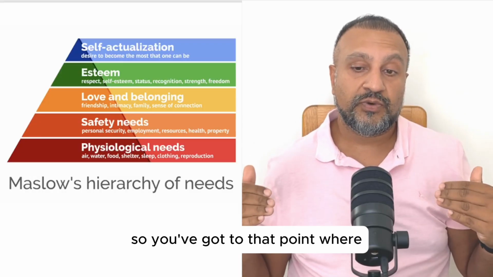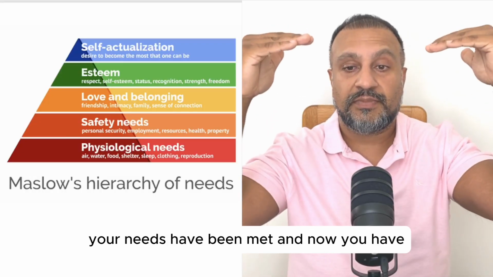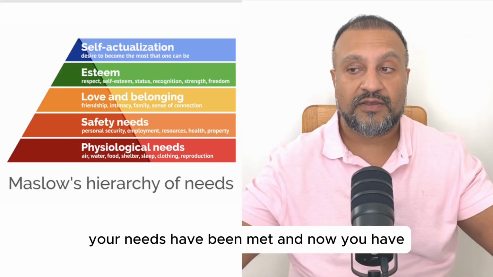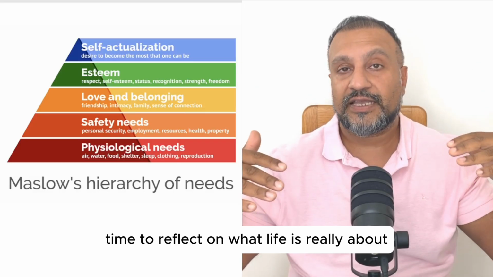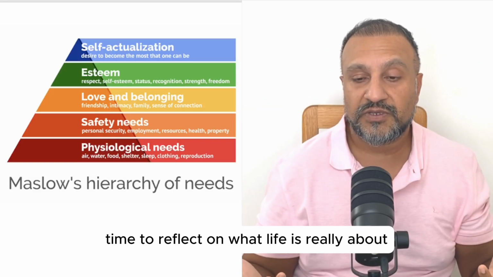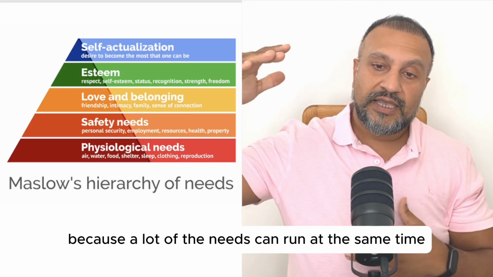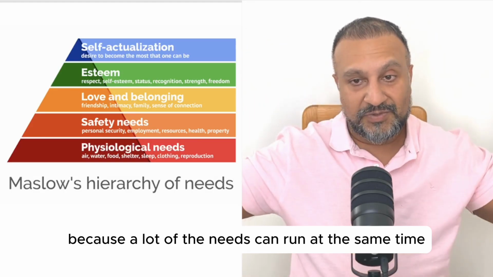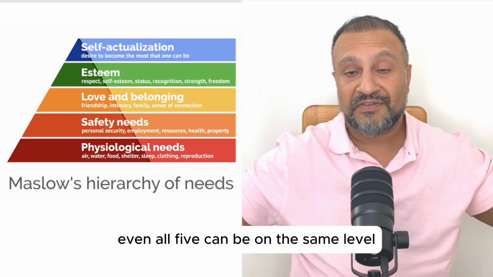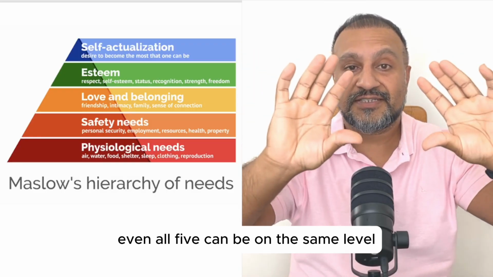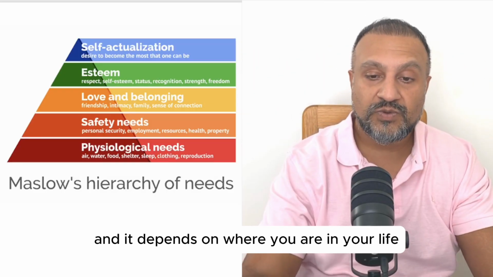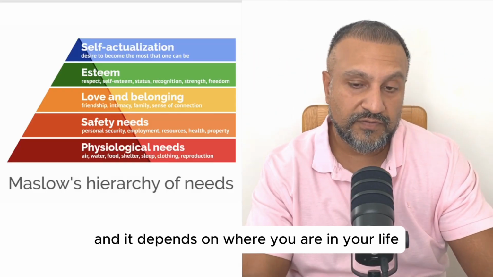So you've got to that point where your needs have been met, and now you have time to reflect on what life is really about. So this is interesting because a lot of the needs can run at the same time. Even all five can be on the same level, and it depends on where you are in your life.